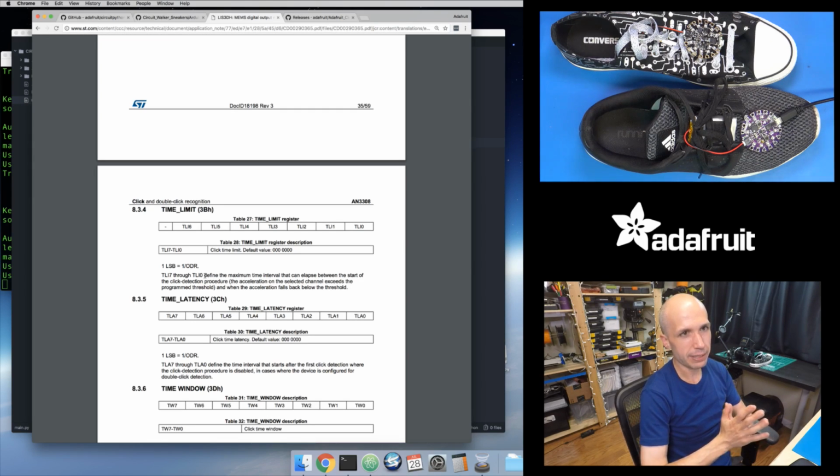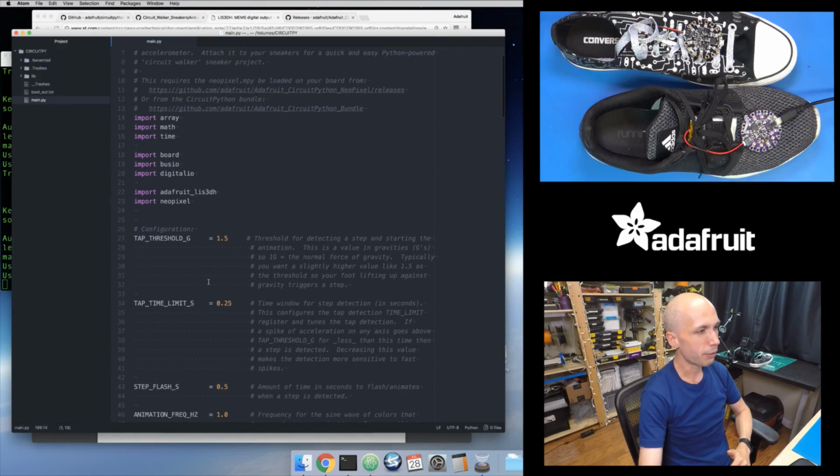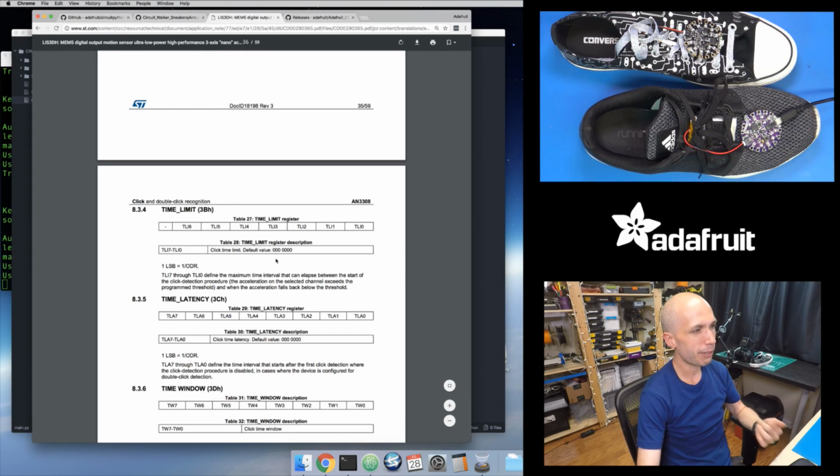So with that, just like I calculated the threshold value, I can calculate, given a time window in seconds, up at the top, here's my time window. I want a quarter of a second. I can calculate, okay, what is my time limit register value that I need? Or how many of those 1/50th of a second ODR cycles should it see within that window of time? So it's doing that calculation for you. And again, there's a limit because this is a 7-bit value, in the datasheet they mention I can only go up to 127 for this value.